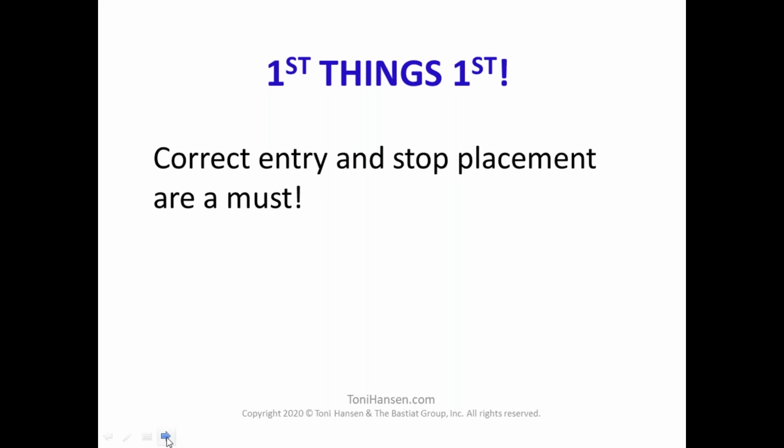I'm actually going to show you a trade I had yesterday, because we were in oil. I was trading oil yesterday morning, and I had just given this class to another group the day before. And what do you know? The very next morning, we had the exact same scenario play out in oil, where you could have used the exact same trade management. I'll show you that a little bit later on.